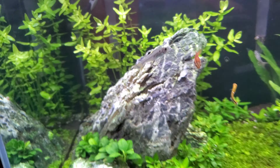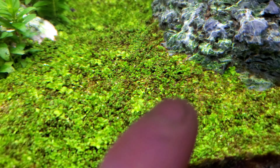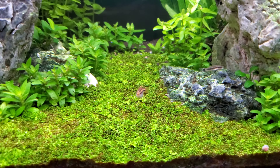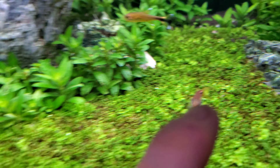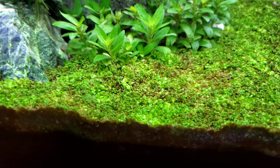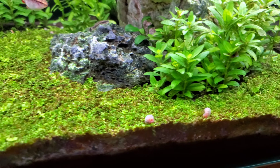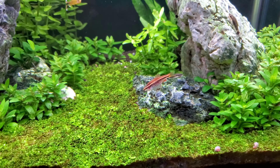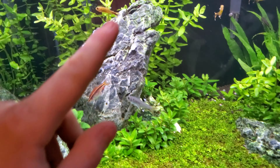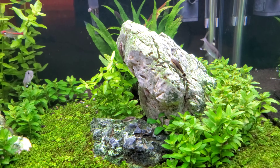If you've been watching other videos, you know the carpet had some troubles. You can see some browning here, but I basically got it solved — it's just a waiting game now. You can see all the new growth coming back, so it'll cover back over and look good as new. We learned from it. I just trimmed the rocks, they're back to normal, and once this carpet grows back looking nice and green again the tank will look really good.